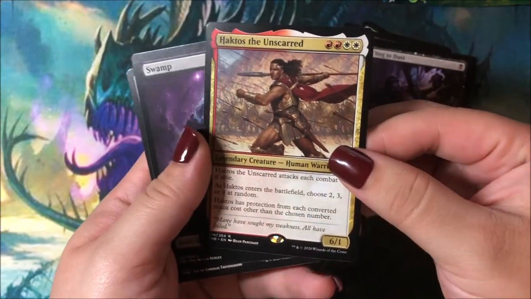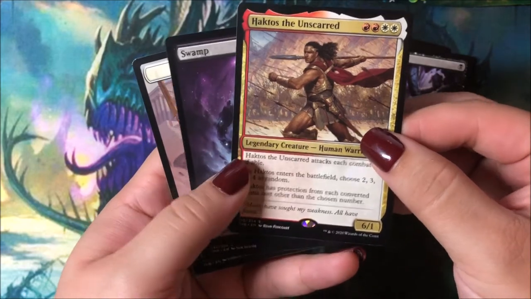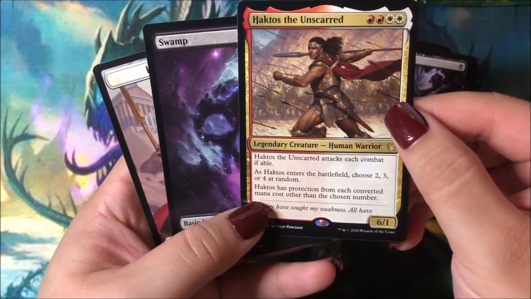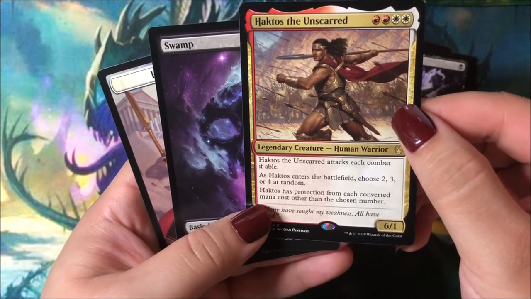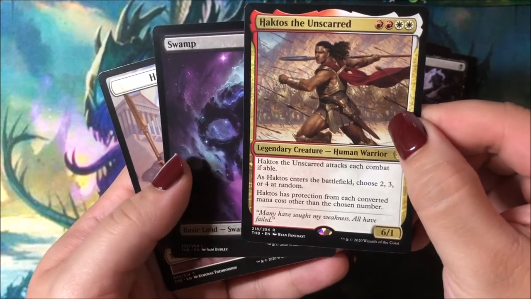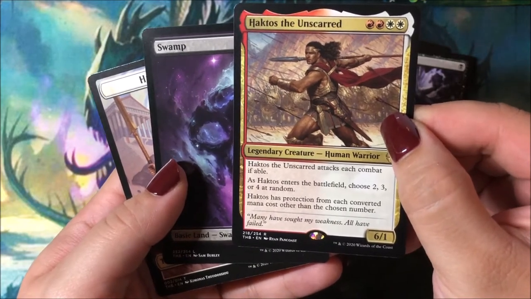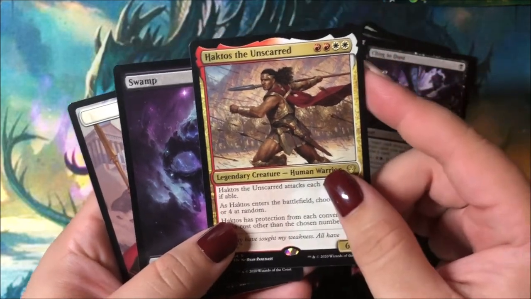And then, what is this? That is a rare, which is Haptos the Unscarred. Haptos the Unscarred attacks each combat if able. As Haptos enters the battlefield, choose 2, 3, or 4 at random. Haptos has protection from each converted mana cost other than the chosen number. I have this, I use this one.